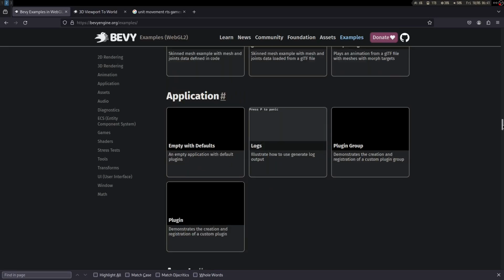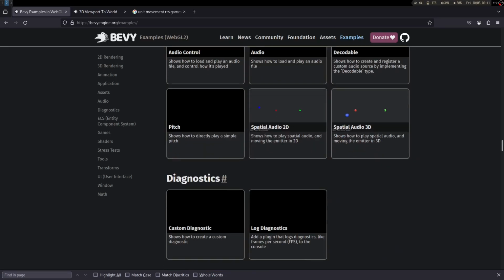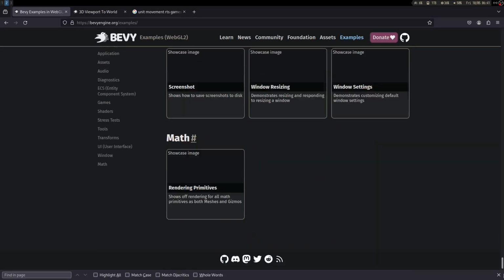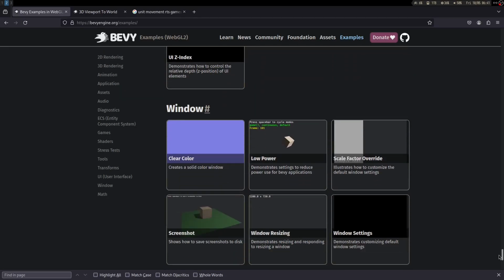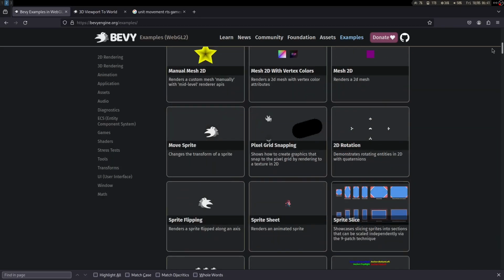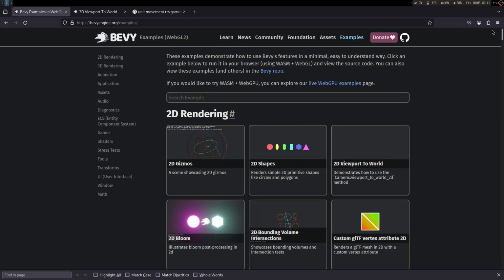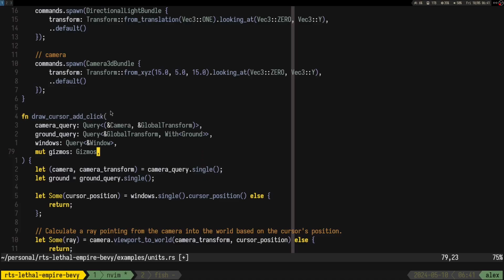I'm pretty sure I saw an example with input, so that's extremely strange. But anyway, we don't really care about that.